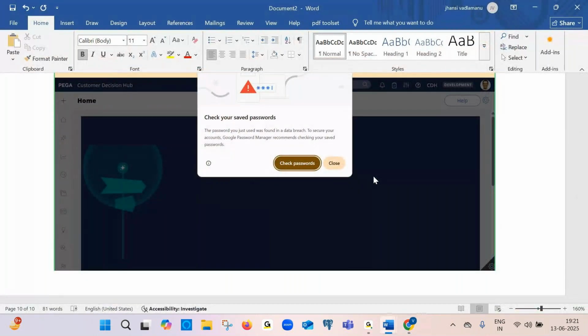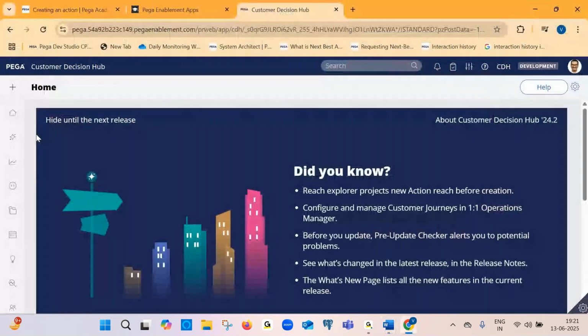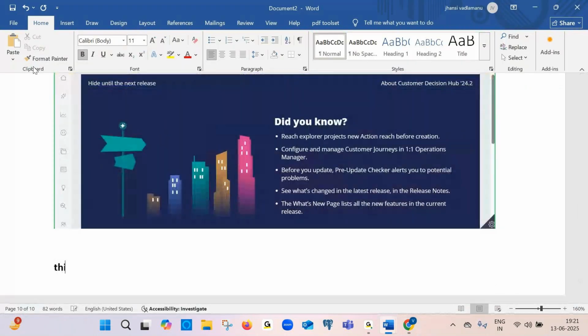Okay, close it. Once you close this one, it directly opens your Customer Decisioning Hub portal. Okay, so this is what your CDH portal looks like.